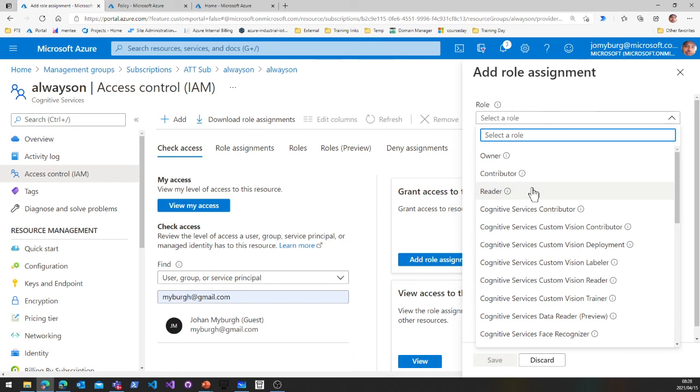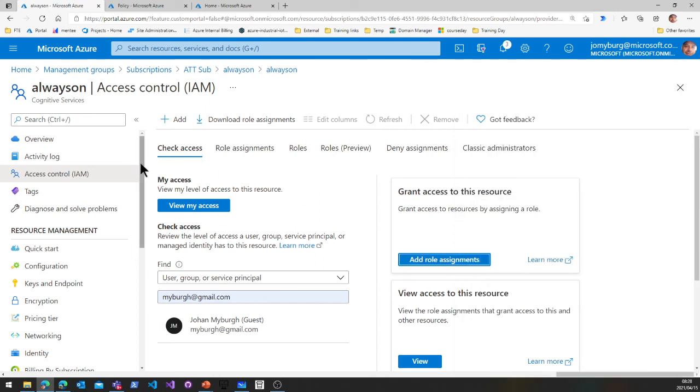Right? If I make you a contributor, that role definition implies that you can manage the resource. So you can do whatever you need to do from an admin perspective, but you cannot give someone else additional access as well, right? Of course, the reader is pretty self-explanatory here, but this is the key difference here. The owner itself can add other people to have access. The contributor can just manage the resource, and the reader.